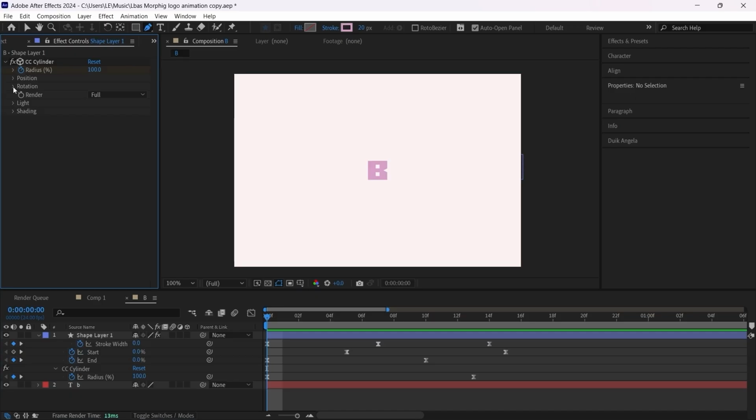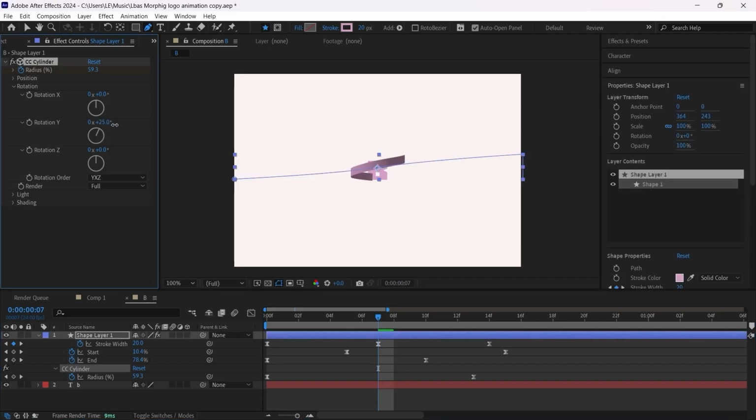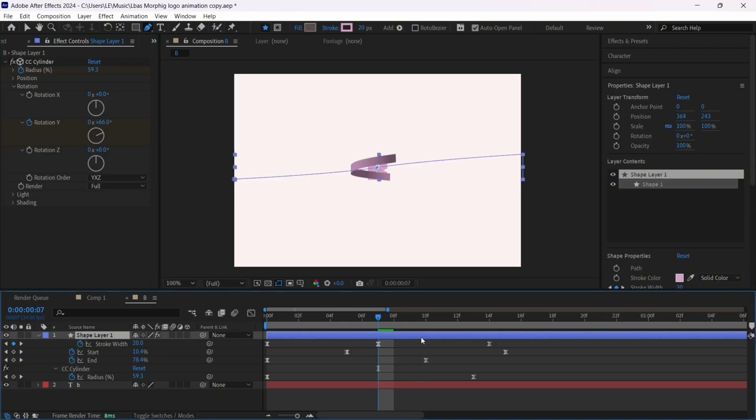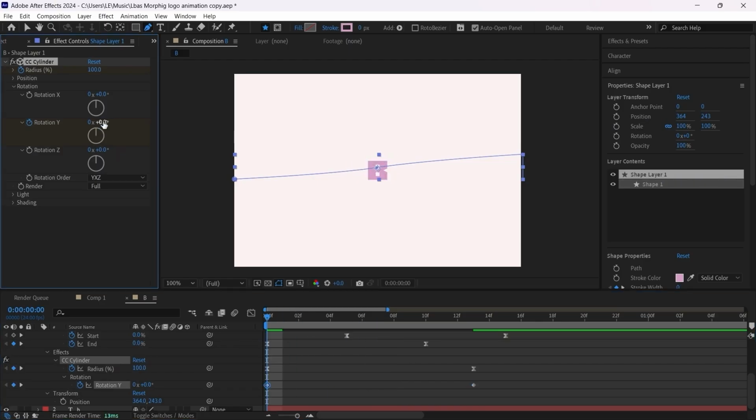So if I come over here to rotation, bring the playhead here to another time, and then let's probably increase the rotation a little bit like this. Add the keyframe here. Click on U again. So this is the keyframe for rotation. I'm gonna put it here. Then around here, I'm gonna bring it back to 0. Click on play.